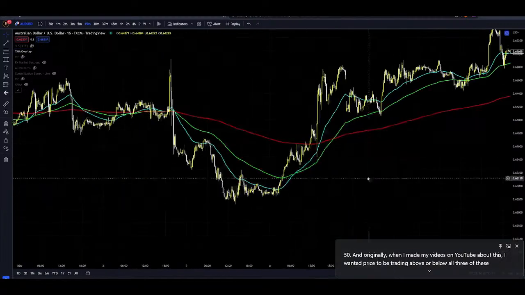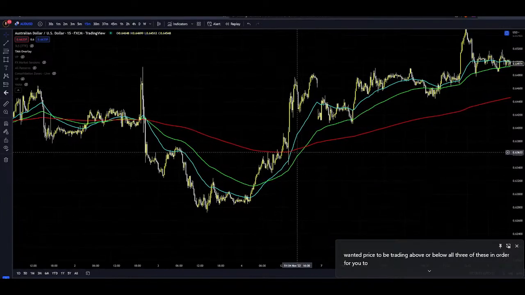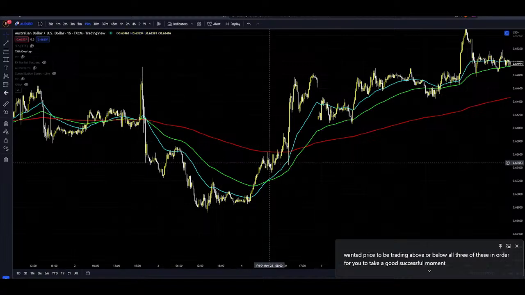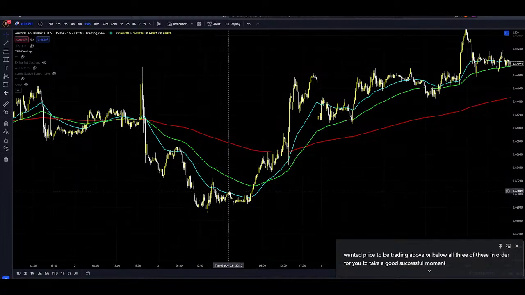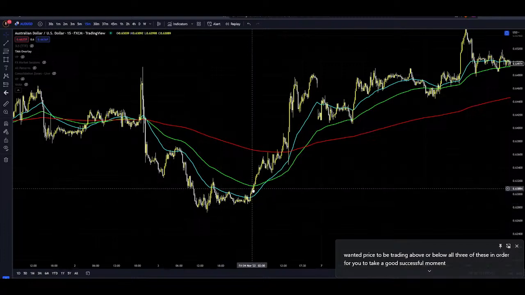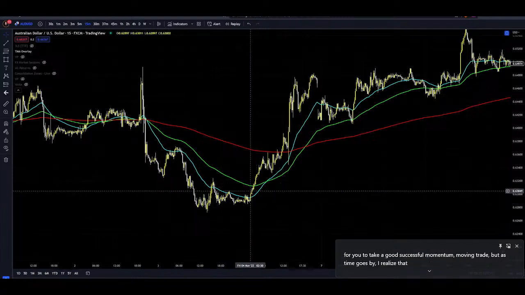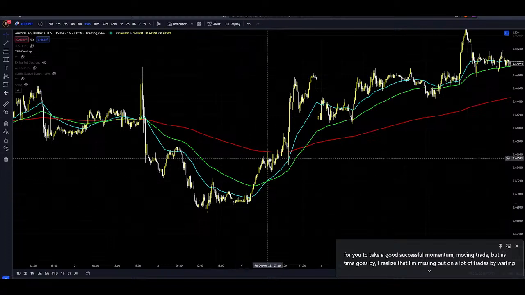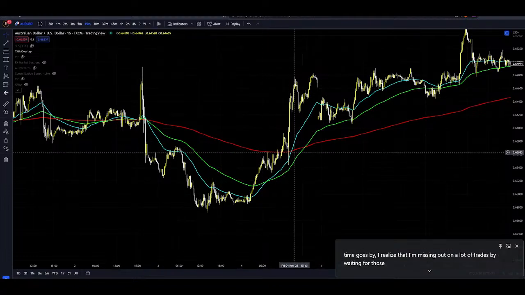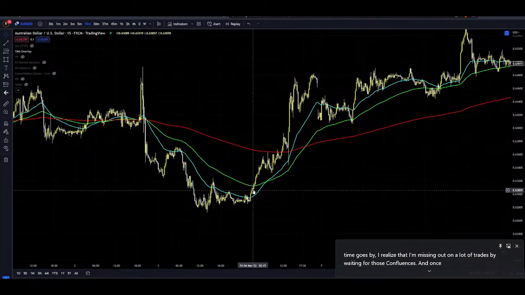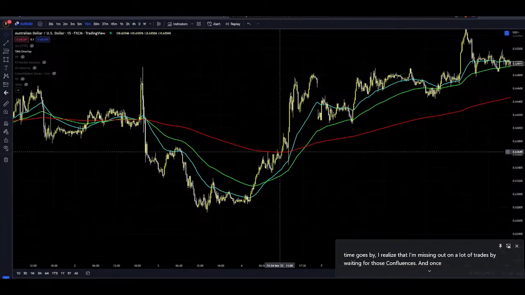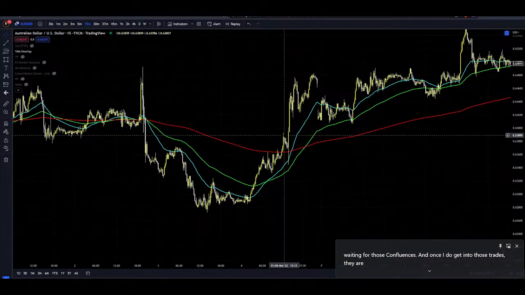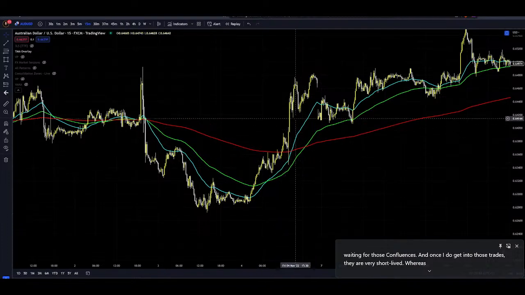Well, let's put it up, and I'm going to do my best to explain why I think the 200 is and should be looked at as a support and resistance level. As price starts losing momentum and not rejecting off of the 21 anymore, meaning it's lost momentum, it is most likely going to go back to its previous level of support and resistance, which the 200 seems to be the magnet for. As price starts crossing those moving averages, you see it really wants to get to the 200. Then if it doesn't reject to continue, it will break that 200 and use that 200 as its new support.